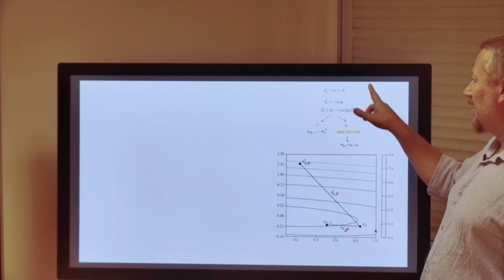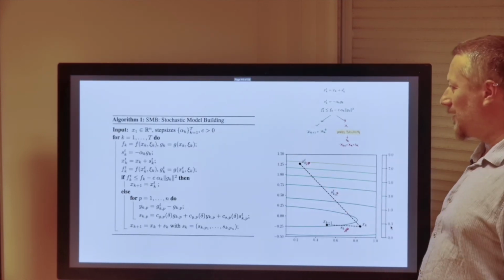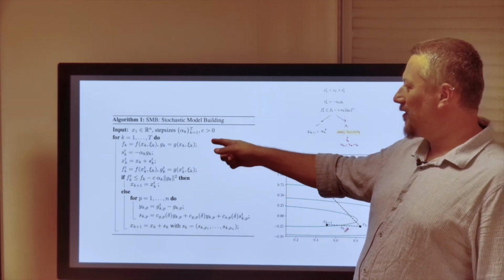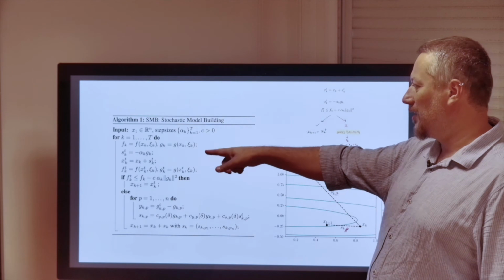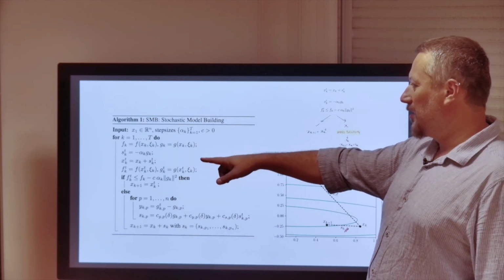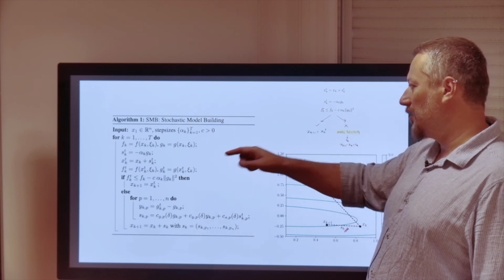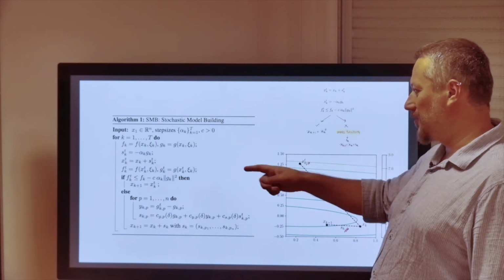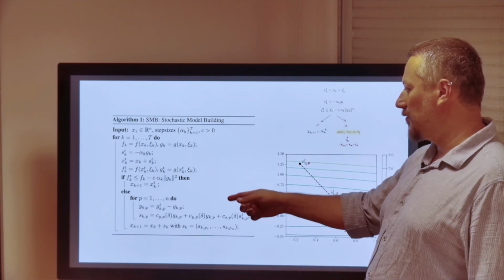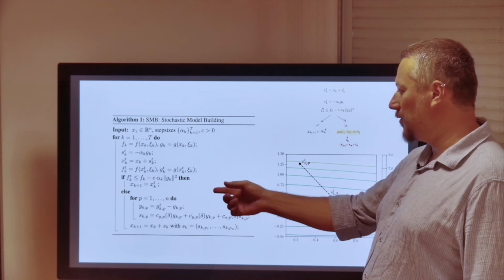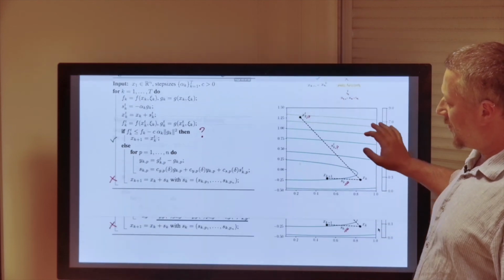So here's our algorithm in a nutshell, and we can explain it better like this. At every step we calculate the stochastic function value and stochastic gradients, take an SGD step, take that as a trial point, and check if the stochastic Armijo condition is satisfied. If yes, stay at that point. If not, build a model, find its minimum, and move to that point. So this is what we are doing here.